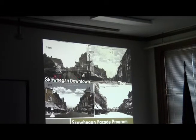So these two might be taken from about the same vantage point. You can see there's been quite a bit of change that occurs in the downtown, in the fabric of the downtown. And these two were taken further up the street. A lot of these buildings are still in place. This is the gray block, so-called, with its arches. As I ride up and down, or we look at the architecture up and down the street, there's an awful lot of wonderful arch-top windows that occur at the upper floors here.